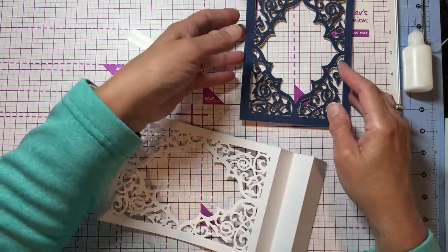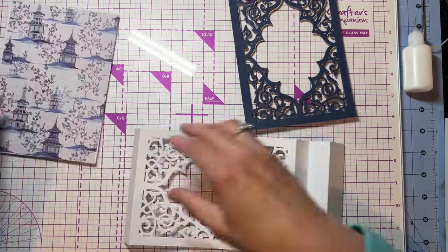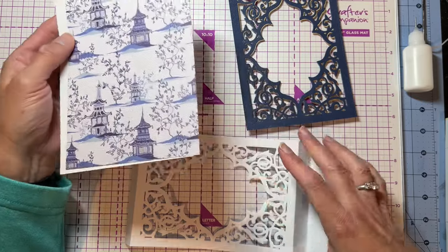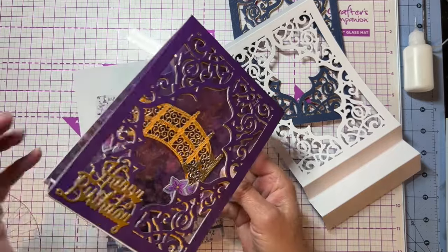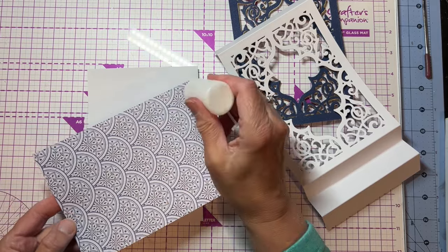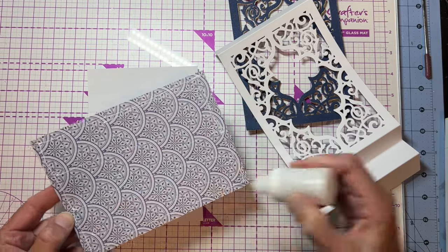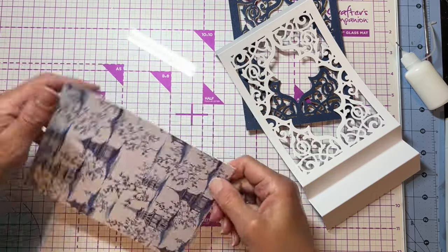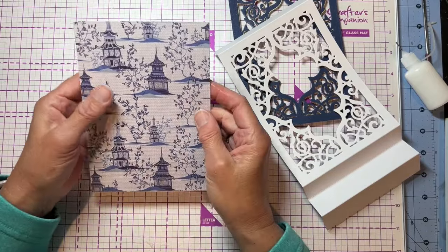That's basically the front of your card, but I need an actual card base to go on. To make the card base, I'm going to put my matte and layer paper for the back on first, because once I put this together it's going to be hard to get inside. This is paper from the Chinoiserie Collection. I'm also going to use vellum from the Dancing Dragonfly Collection. I'm using the Chinoiserie collection paper because I thought it went really well with the blue, and that bridge does look very Asian inspired to me. This back piece is just five by seven, and I'm just going to glue that on. The reason I don't use that for the back is because it's not that sturdy.